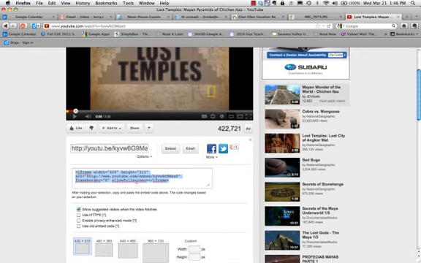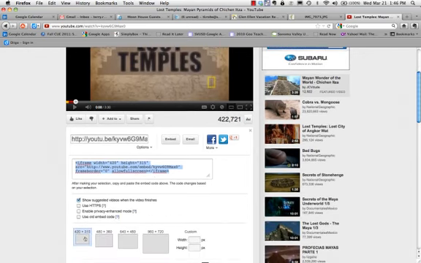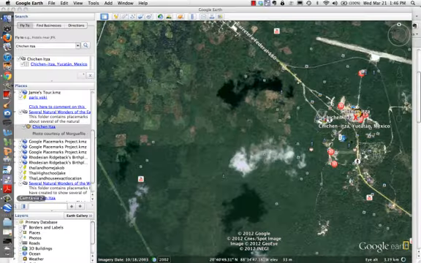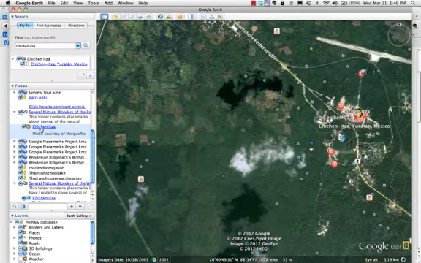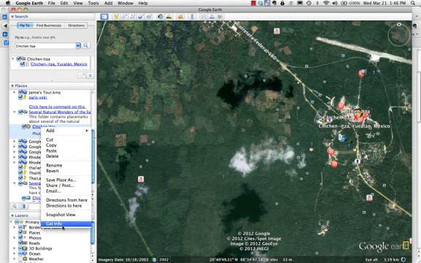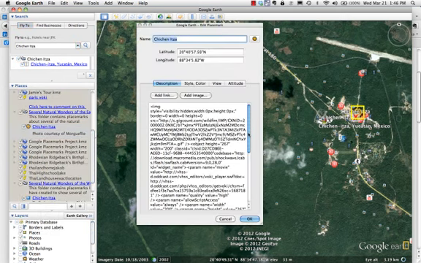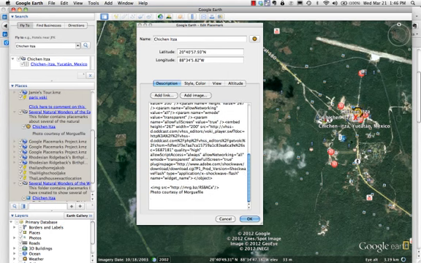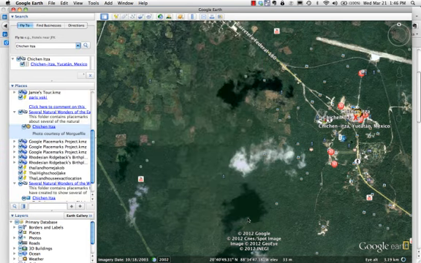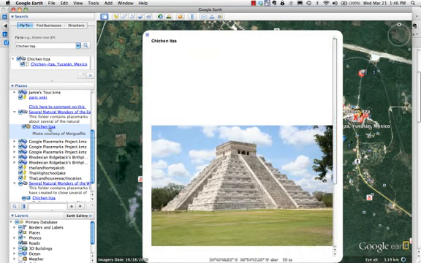And here's the code. I know that I want a smaller player because it's a Placemark, so I'm going to copy that. I'm going to go to Google Earth, and I need to get my Placemark back. Right click, get info, and I want to go below the picture that I just put in. There is the photo credit from Morguefile, and I always like to skip a couple of spaces in between my code pastes to make sure that if I need to go back and edit, I can do so easily. So I'm going to press Command V and test it out, make sure that it worked.